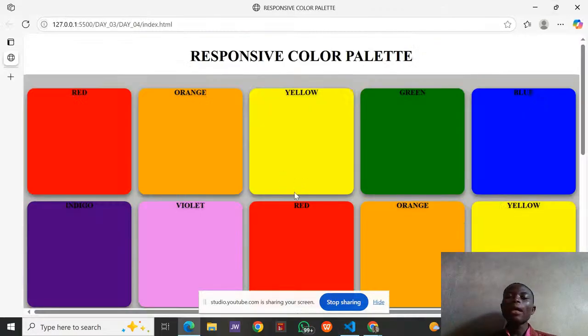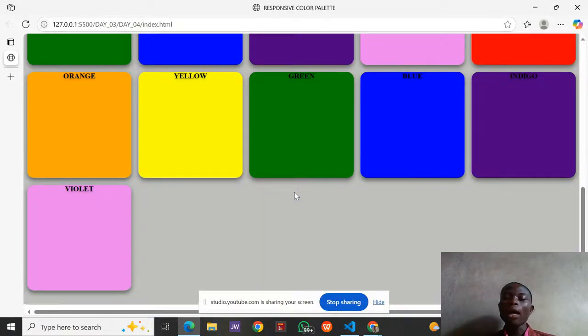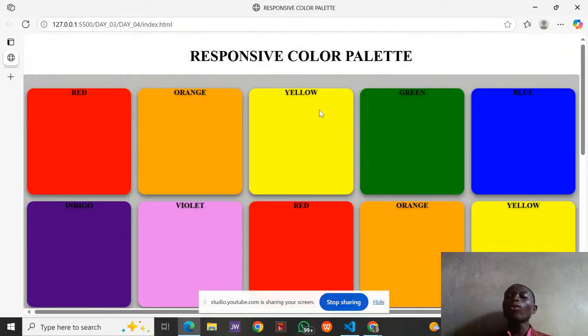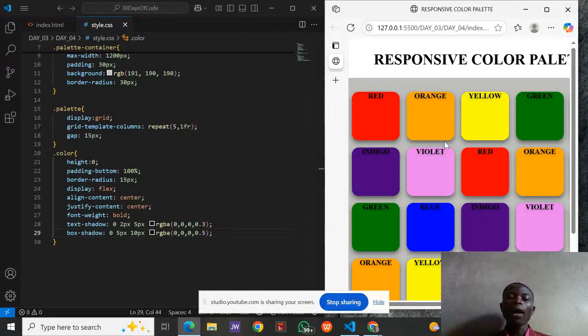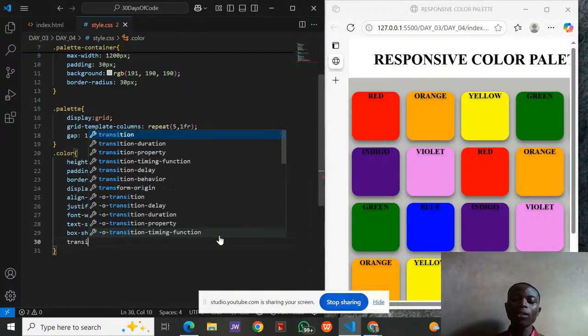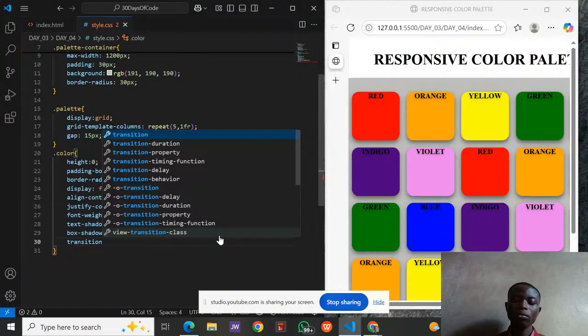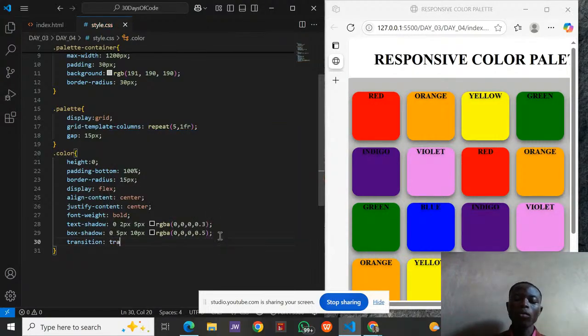The next thing that I'm about to do now, I want to add some transitions to it, so that whenever we hover our mouse on these colors, there is a change in size. I want it to maximize whenever we hover around it. So to do that, first of all, I'm going to have transition, and my transition will be equal to transform.